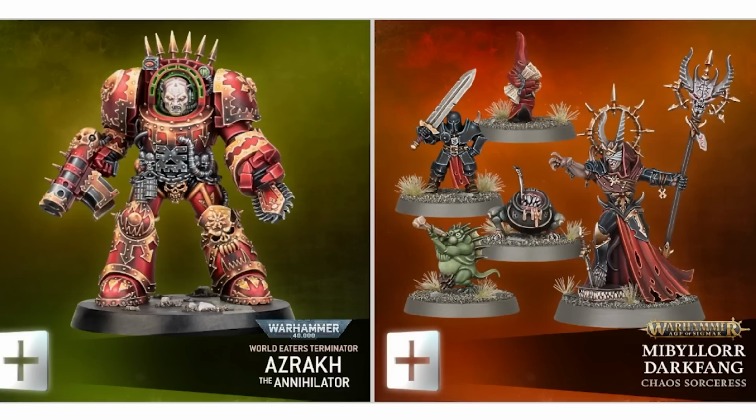Besides, we've got some fun stuff to look at. This week's going to be pretty jam-packed because we've got a new Emperor's Children Terminator, Praetor, I believe, that we need to take a look at. There's been some new Escher bikes we need to take a glance at as well. There's been quite a lot of stuff to catch up on, so we'll cover all of that over the course of this week.